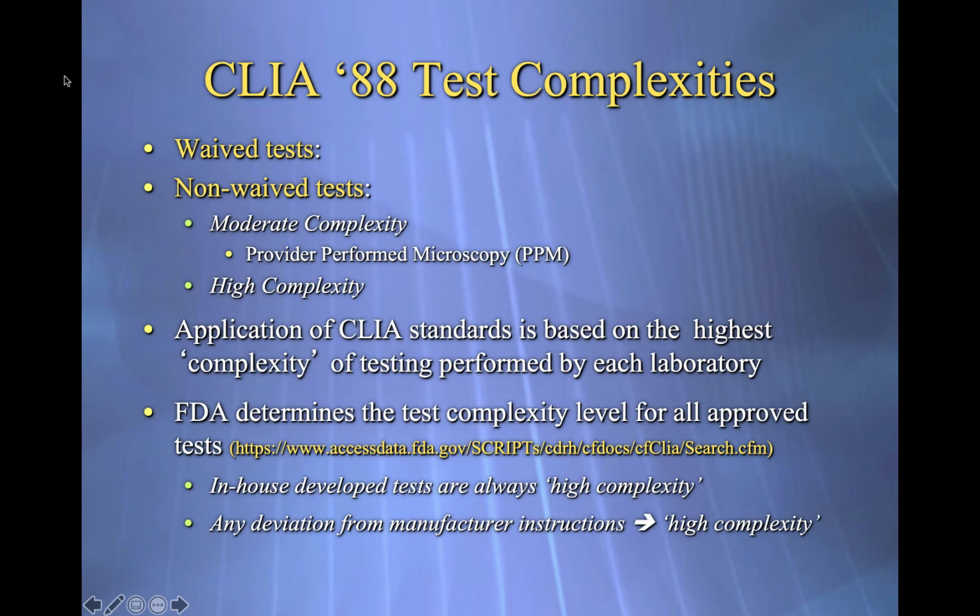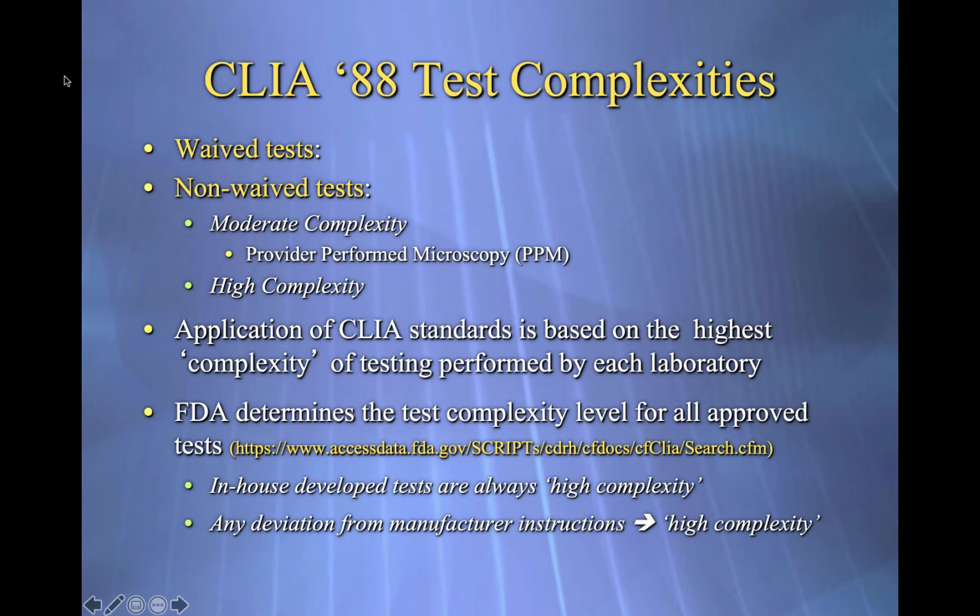The FDA determines test complexities and sets those for all tests that are being marketed in the United States by vendors before they're marketed. So you know what level of complexity the test is when you're buying it. Couple of notes. You can get a list of all of those tests. You can actually search through and say, oh, this vendor, this test, what complexity level is it? And that URL gives you a search function. You can figure out what level of complexity test you're using.